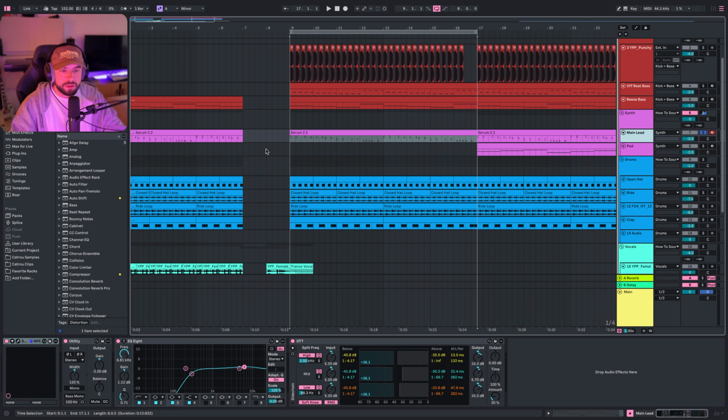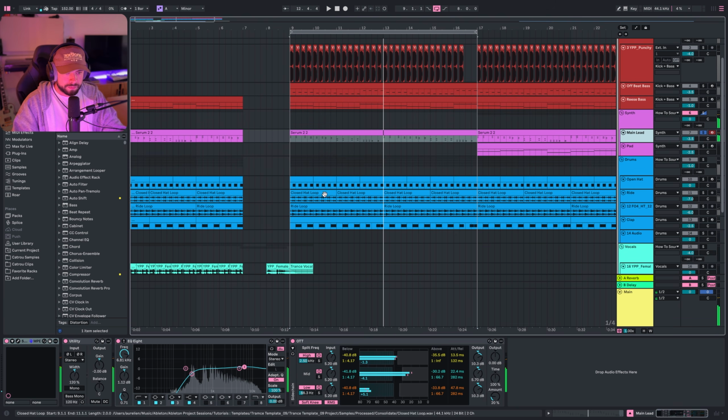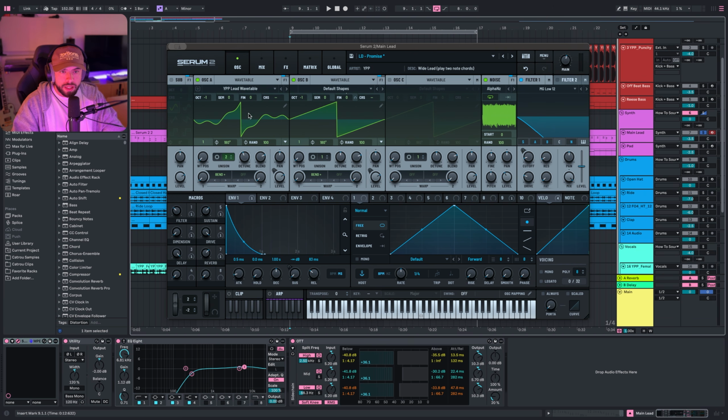The first synth in the synth group is that very wide lead sound, which is really the main element of this track. And the lead sounds like this. And I created this preset also in Serum. It's with the custom wavetable again, but it's basically just a default shape, a little bit distorted, and it's really helping that sound to really stand out in the mix.